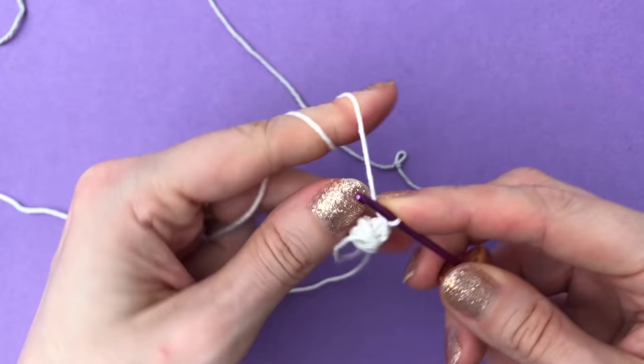Then we pick up the gray yarn, pull it through, and single crochet. So that's one of those done, and then 3 more. That's 2. There we go, caught 2 loops. That's 3, and 1 more in here. And that's 4. So now our round has 12 stitches altogether.